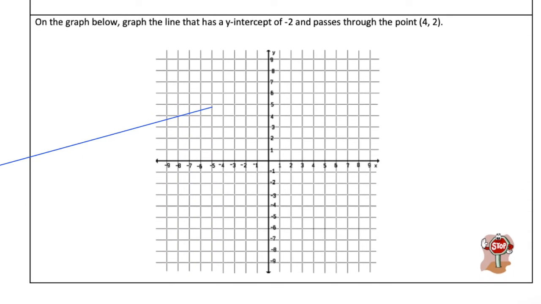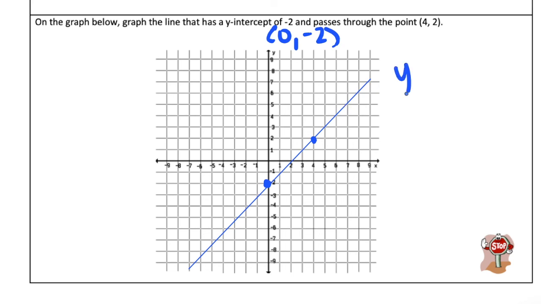In our final example, we're going to do the same thing. If you want to try it on your own, feel free to pause the video. This one tells us that our y-intercept is 0, negative 2. So that's our first point that we want to plot. And then they give us the point 4, 2. So again, now that you have 2 points, you can easily just connect the 2 by using a ruler and create your line on the graph there. Once we've done that, that lets us check our slope. So our slope looks like it's up 1 over 1. So the slope is 1. So we can write y equals x, and then we're going to write minus 2 here because our y-intercept was negative 2.